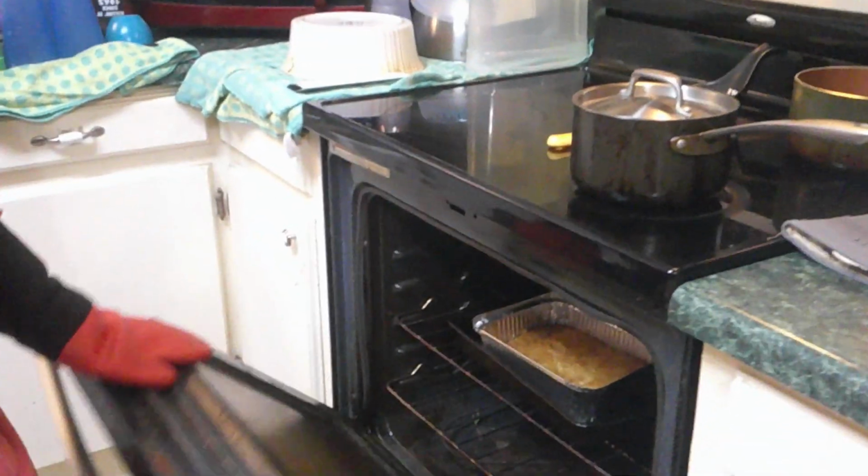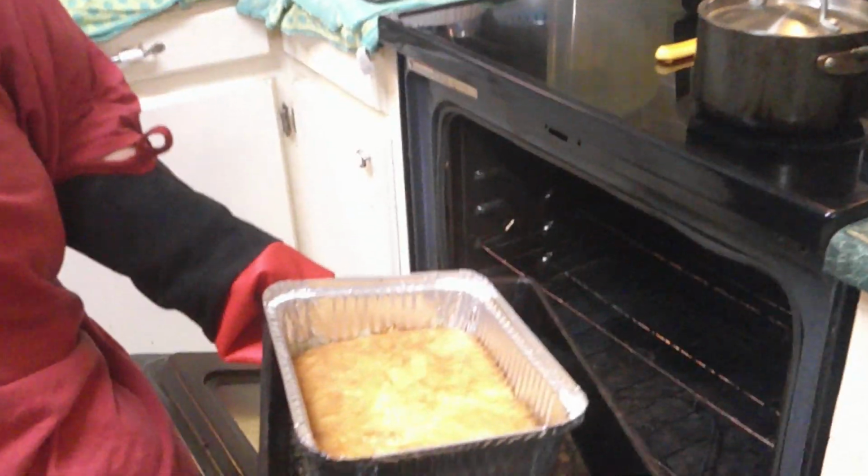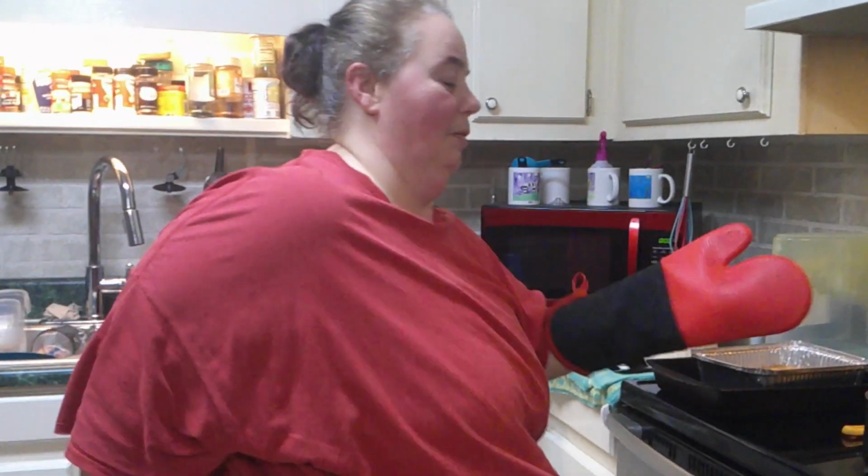Alright guys, our peach cobbler is done now, so we're going to take it out of the oven. Look at that, it's all nice and golden brown. So we're going to let that sit and cool off a little bit because, you know, we don't want it to be nuclear lava in our mouth. And we'll give it a taste test in just a little bit.